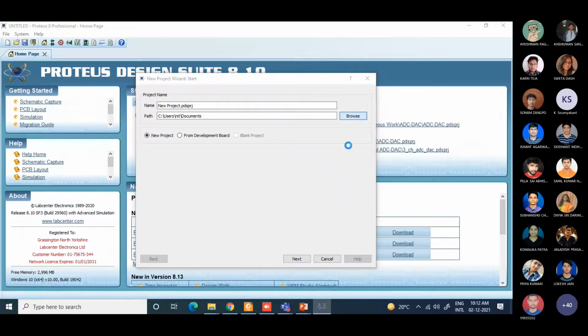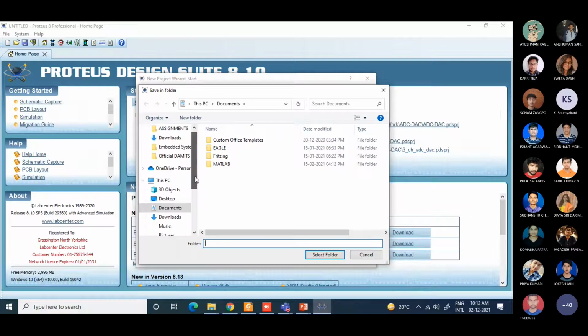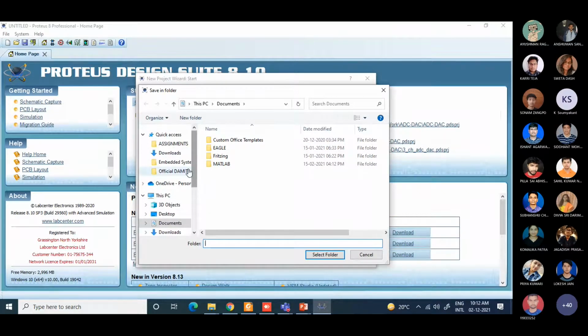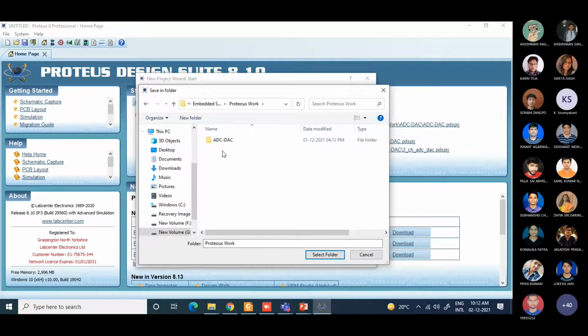And so we'll browse this path at the beginning, right? Then Proteus work. So we can name this ADC, DAC, and then T2 clock.